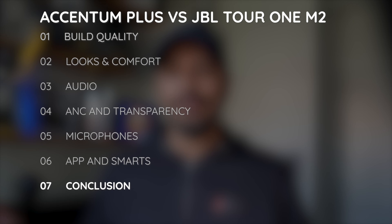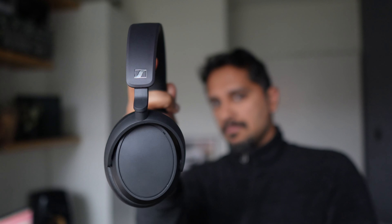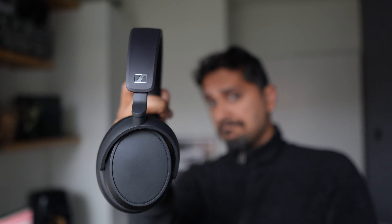There's multipoint on both, but JBL does not have a device list in the app — Sennheiser does. We felt the Sennheiser was more stable whereas the JBL felt a bit jittery at times. The JBL has Google Assistant, Amazon Alexa, and native voice-assistant support, plus Google Fast Pair and Microsoft Swift Pair. Both apps are very clear — there's one scrolling list on the JBL and a couple of well-organized tabs for the Sennheiser. In terms of issues, apart from the touch surface sensitivity on the JBL, it also had some connectivity problems and audio skipping on Mac when in multipoint, which is quite annoying.